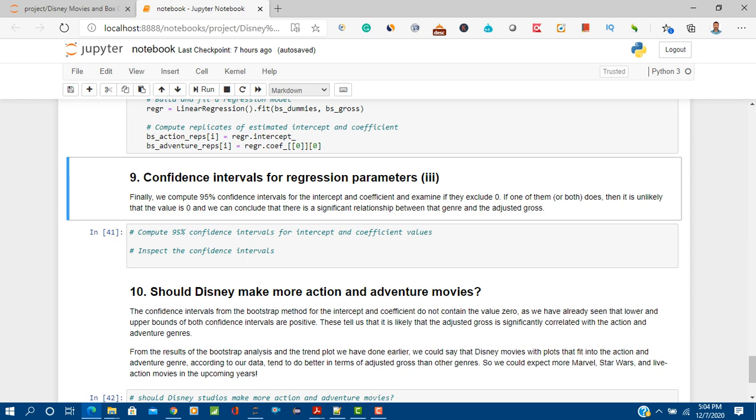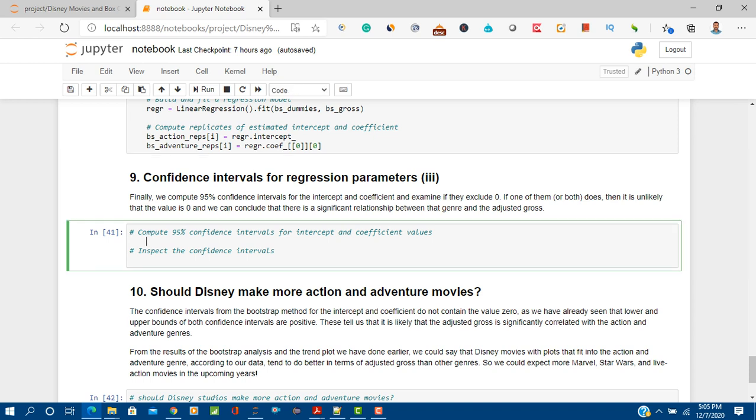Finally, we compute 95% confidence intervals for the intercept and coefficient and examine if they include 0. If one of them or both do, then it is unlikely that the value is 0, and we can conclude that there is a significant relationship between the jury and the adjusted gross. So how to do that? I will need to write code here.